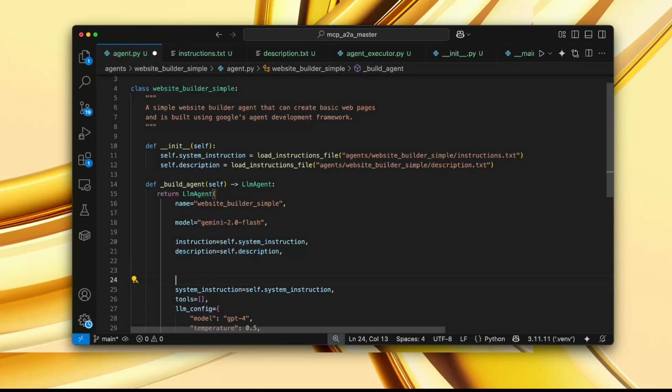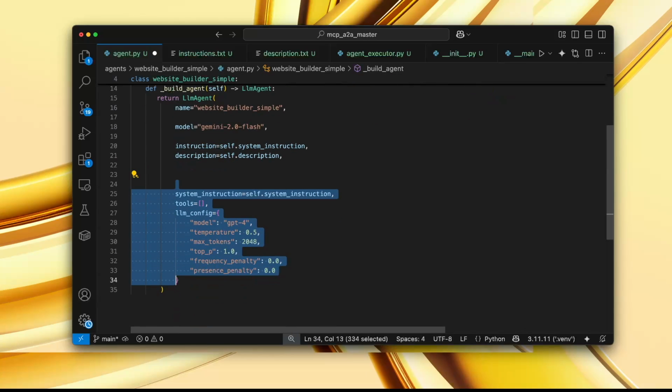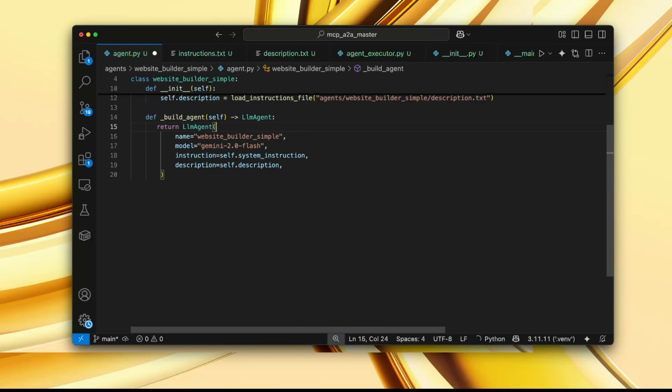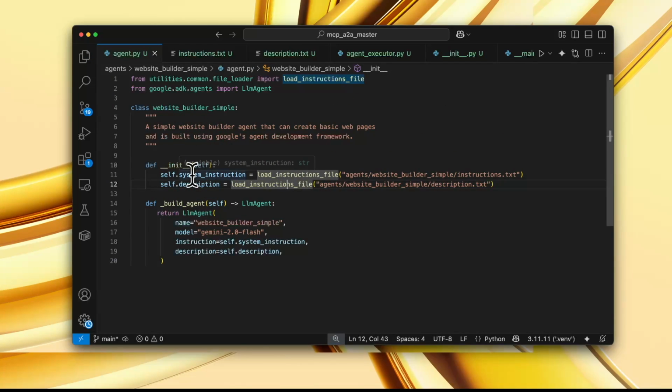All right, I already had this over here, so let me remove this. And apart from that, I don't think I need anything else for my agent over here. So I have provided it the instructions that it needs to create the web page. I have the description ready, I have the model, and I have the name. So that's it. That's a simple agent file for me over here. We might need to add more functions over here, but we'll do that after doing the remaining part of the code.